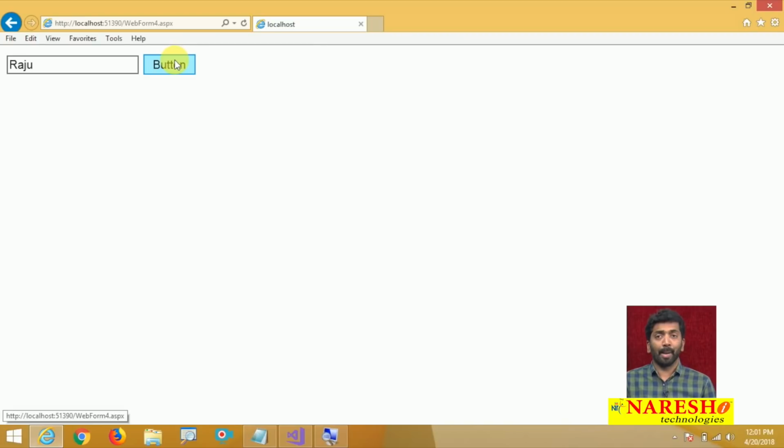Postback means a page calling itself again. In this process, it will submit the data. What data? All the data we entered in the controls. We have only one control right now to enter data, but tomorrow you can have 10, 20 controls, and all the controls will have some values. When I click on this button, all the data associated with the controls is submitted to the server, and we call that a postback submission.